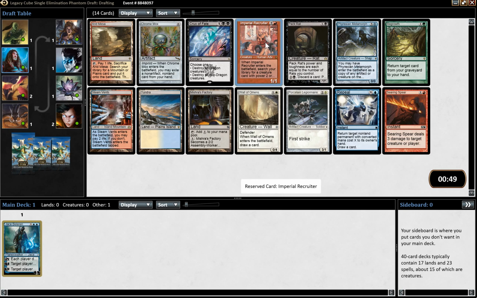Oh, so here we had the Recruiter, which could have comboed nicely with the Deceiver. I really like the Phyrexian Metamorph. I have actually lost in this cube to Pack Rat when I had a slow green ramp deck and my opponent played Pack Rat on turn 2. I just couldn't recover. Yeah, I mean, fixing is good to take.